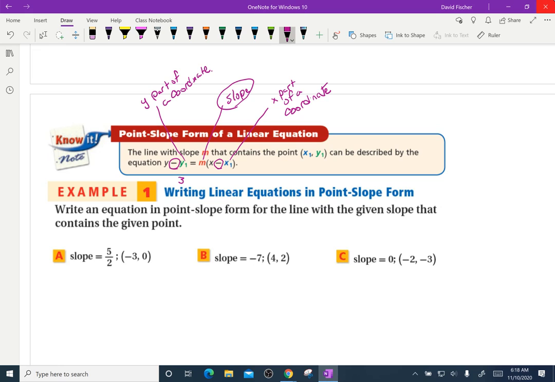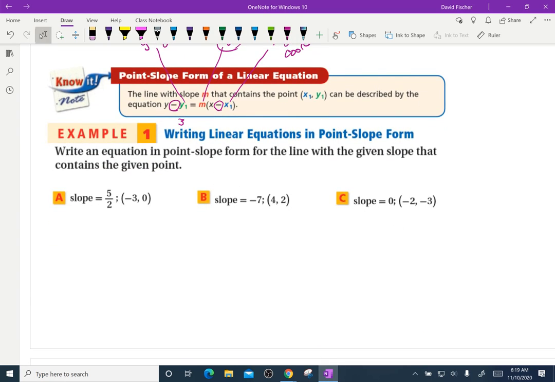So when we're looking at points, if they gave us the point or put a point in, we had that negative sign there already. So I would write it y minus 3 because this formula already has a negative. Let's go down here and it'll make a little bit more sense maybe.